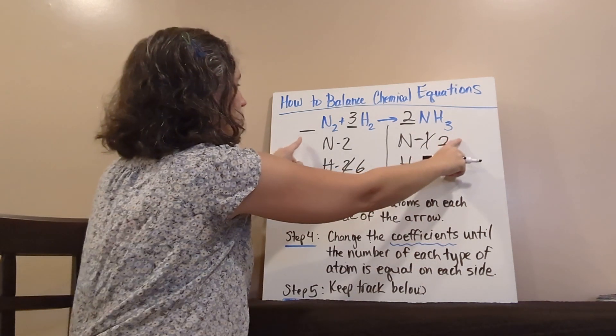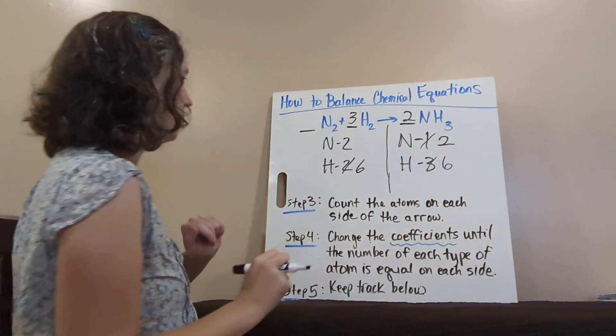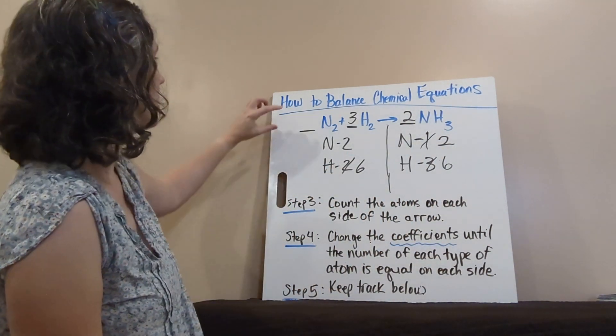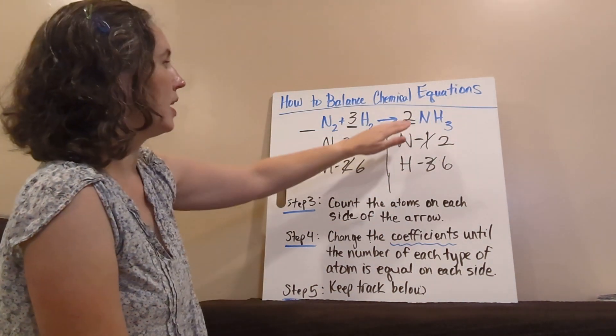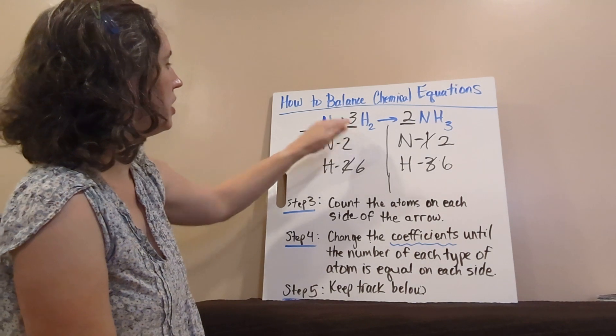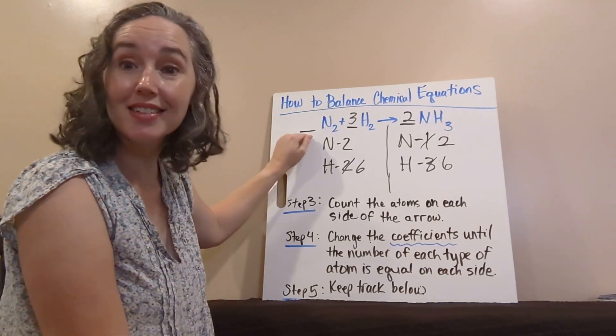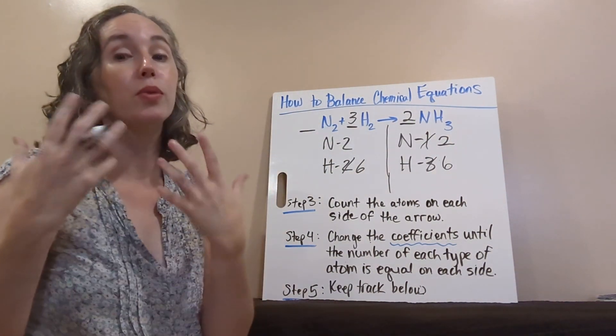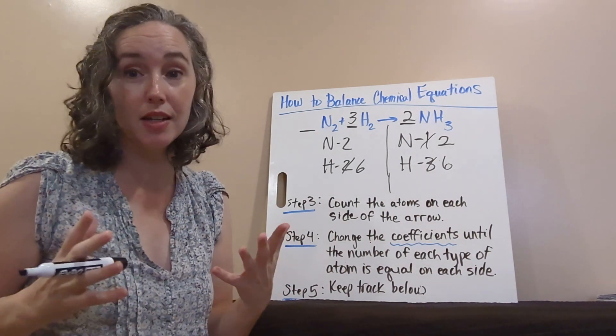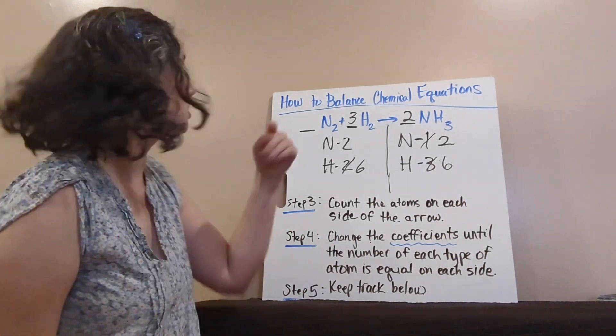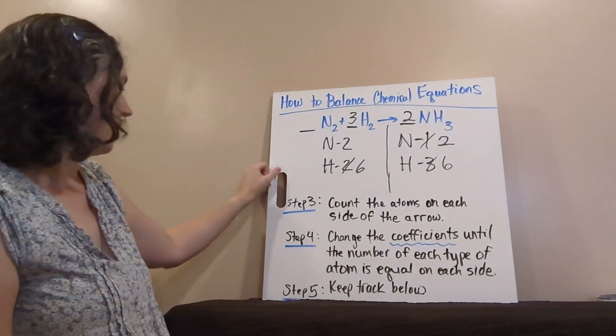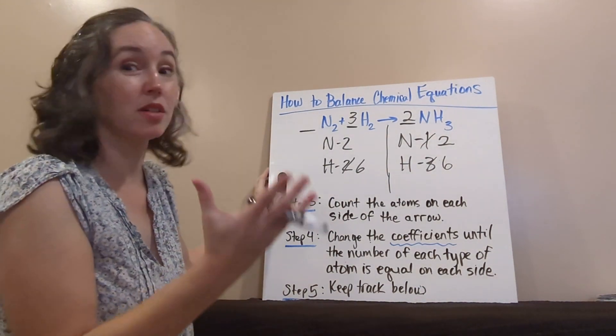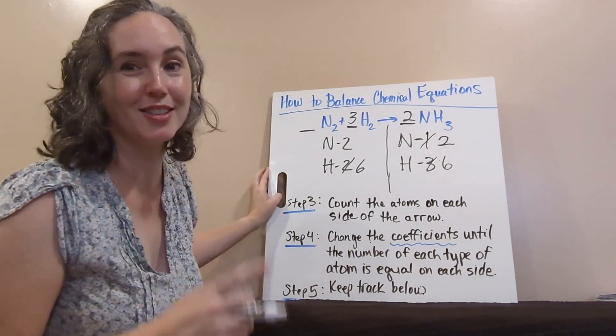And now my nitrogens and hydrogens are balanced in my atoms. I'm looking at my equation, it looks good. I've got a coefficient here, one here, and now wait, this is blank. But remember, a blank coefficient doesn't mean zero, it means one. So, there's one nitrogen gas molecule. All right, that was our first simple example. Let's try another one.